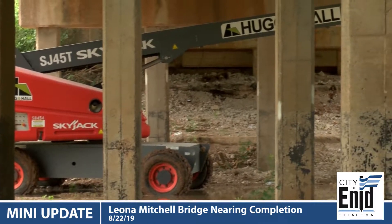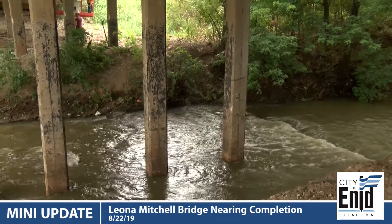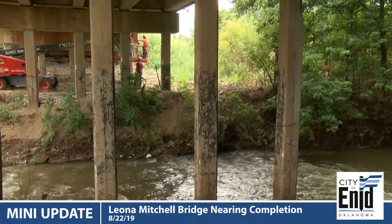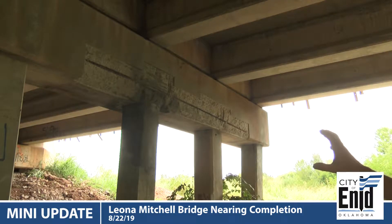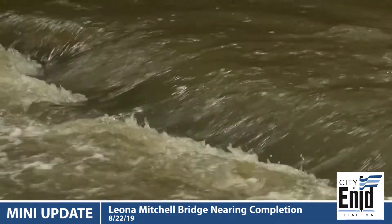Down here below the deck we have a subcontractor, Concrete Services Company. They're doing some superficial repairs on the columns, pier caps, and bridge beams. They'll go in there, expose even more of it, and spray a retardant on that — it's a rust inhibitor. It helps stop the rust oxidization process once they get the new mortar put back on there.